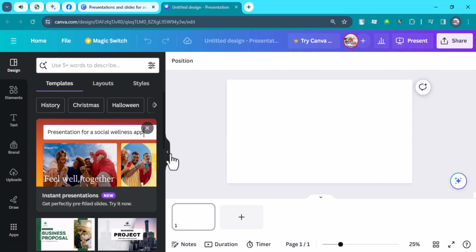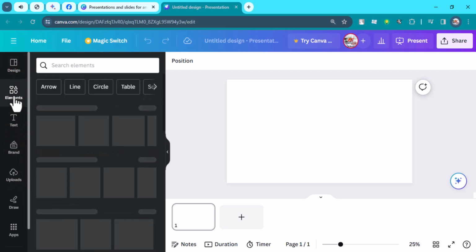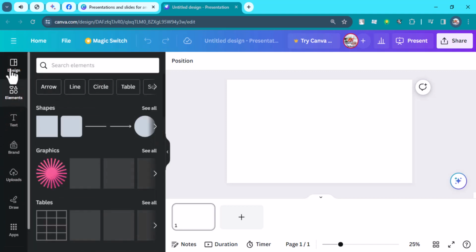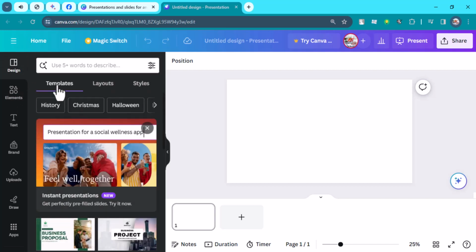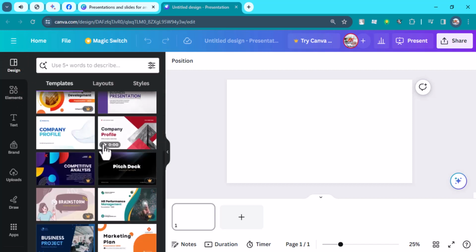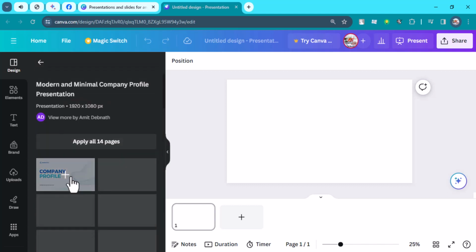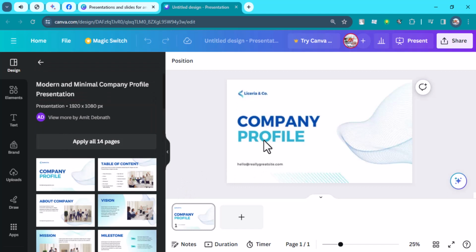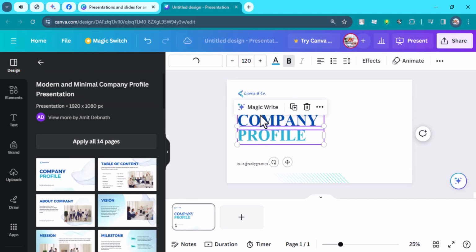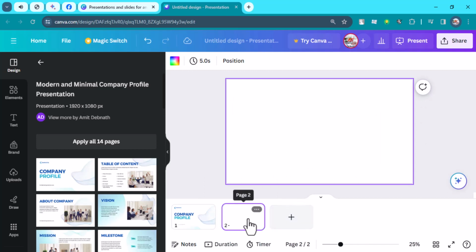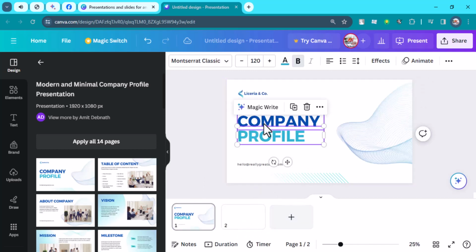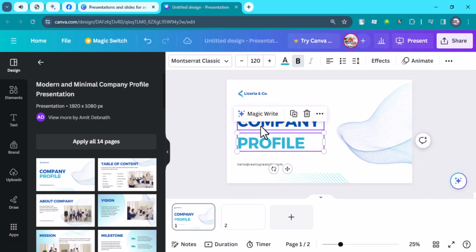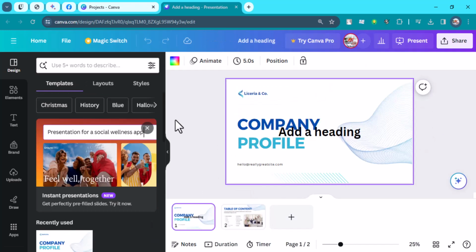Let me give you a quick tour around the different tools that we are getting in our canvas or in our workspace. This is a template option where I will be able to find hundreds of thousands of different templates that Canva has created for us, and most of them are free as well. You can choose a template and then work on that. Of course you can edit the text, edit different pictures, and add your elements, but you will have this amazing template to work on, and you can add your own pages as well while working in a template. I will show you how to use a template and add different pages as well. This is how you can get started with a template.